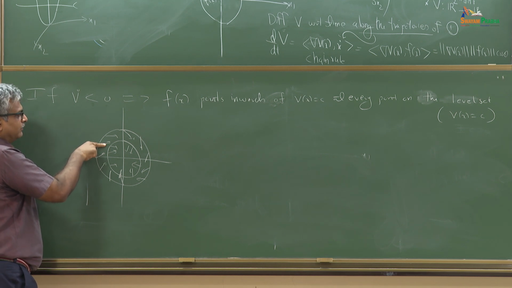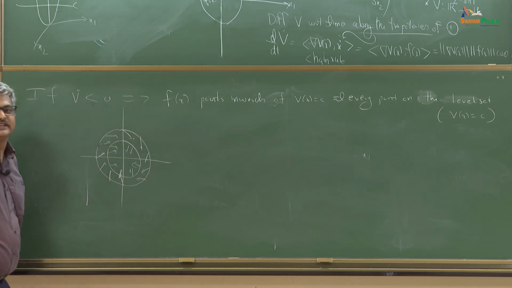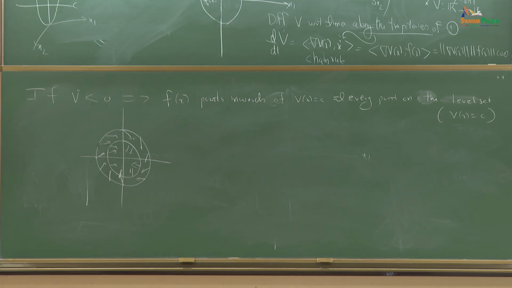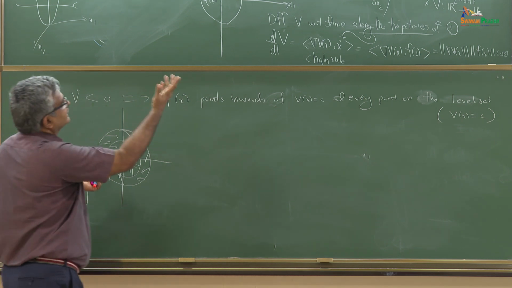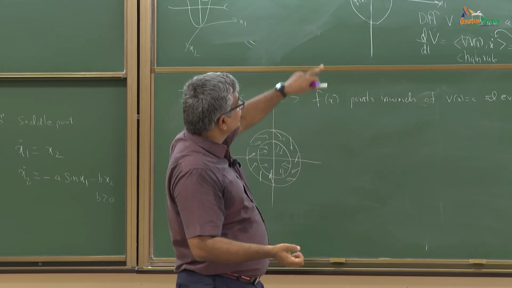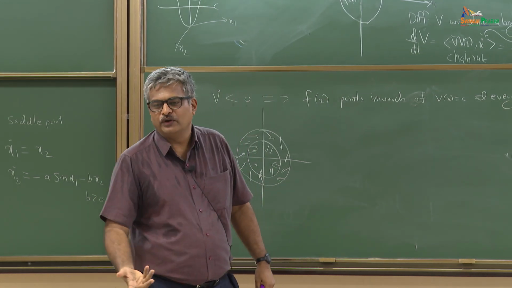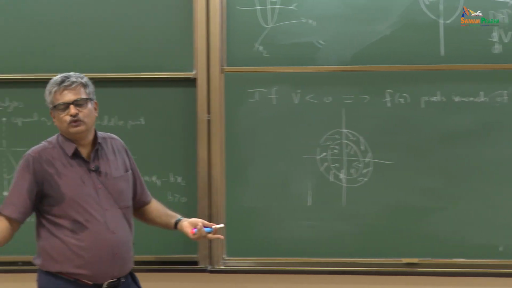Once it is drawn inside, you know that again on any other level set, again the vector field is pointing inside. The only place where it doesn't decrease is at the origin, because there f of x is 0, because by definition that is the equilibrium point, and f of 0 is 0. So if you think of V of x as the energy of the system, it is decreasing along the trajectories of the system, and it will become 0 only at the equilibrium point. So that means you are not going to move away from that.